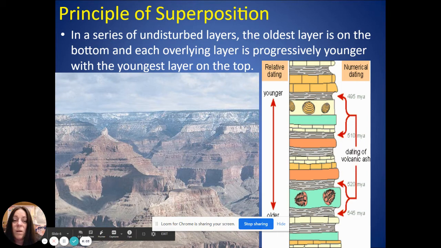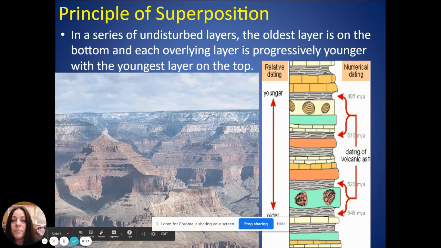So one thing we should be able to tell is on this cycle right here, boom, here's the oldest one. It's all the way down at the bottom. And these guys should be younger at the top. I didn't have to know exactly, so I just know relative that this guy has to be older than this guy. Even this fossil right here has to be older than this guy on top.